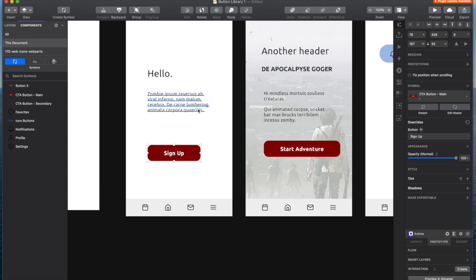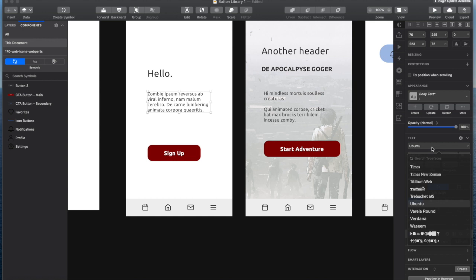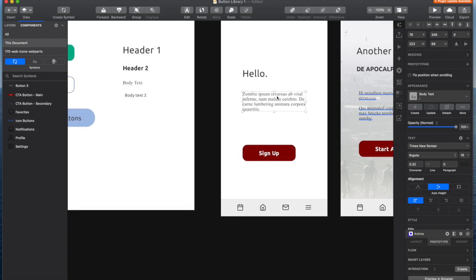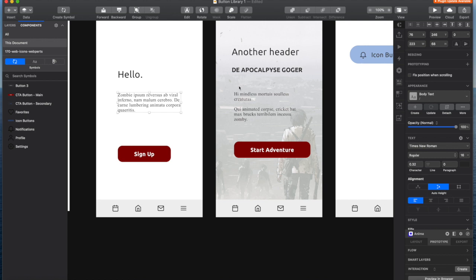Say in the same round of user testing, someone thought, oh, I don't really like this font. I don't think it works well for the body. I can't read it. Can you give me something with a serif? So what I can do here is just pick a different font. I'm going to choose Times New Roman. It's a classic. And I'm just going to press Update. And you see it updated over here also, right? And you'll also see it updated on your style guide as well. So you can really keep track of your UI from in like a top-down way.